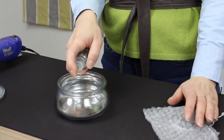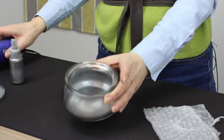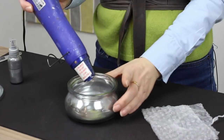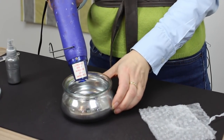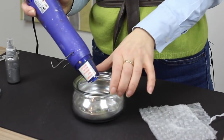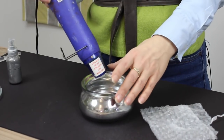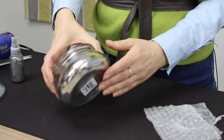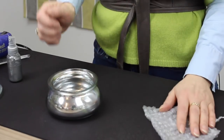So I'm just going to spray a little bit more inside here and here and here. So I'm going to heat it again. Right, so you can see this beautiful, even look of very professional sort of home decor look.